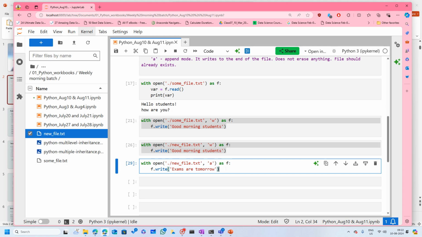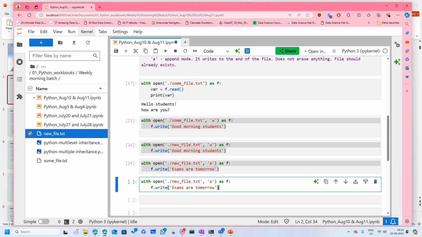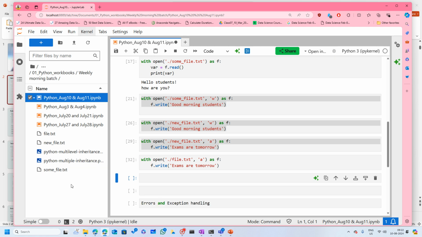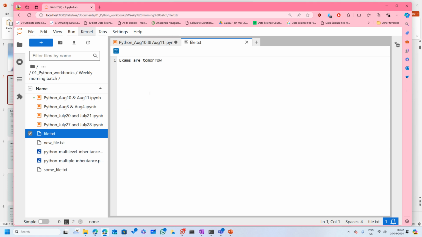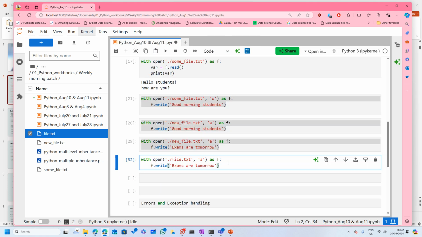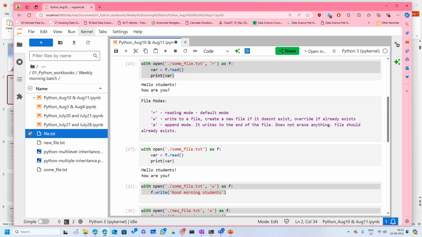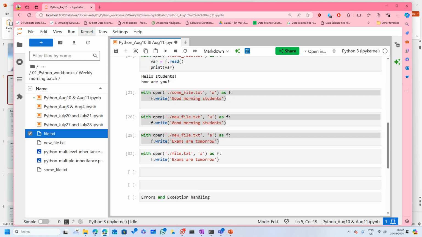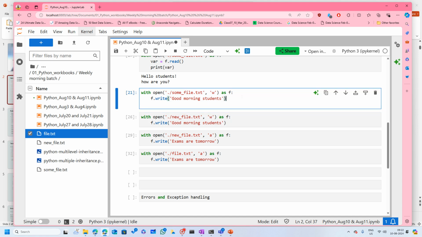But if a file doesn't exist already, let's just say file.txt. This is interesting. Okay, fine. So for append mode, I think this part is not required. For append mode as well as write mode, if a file does not exist, it will create the file.